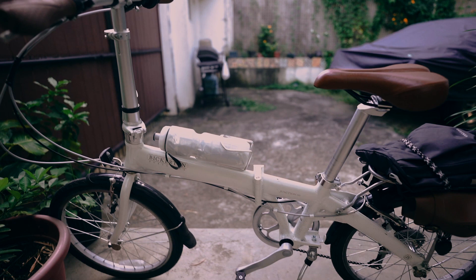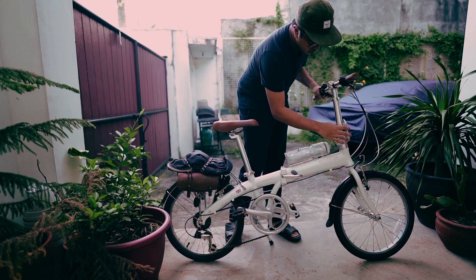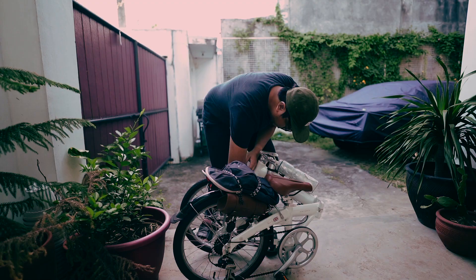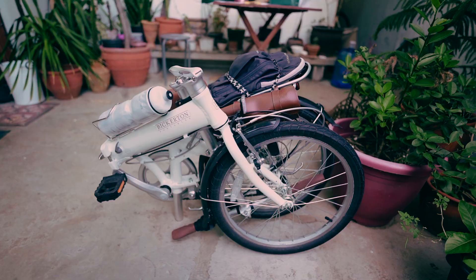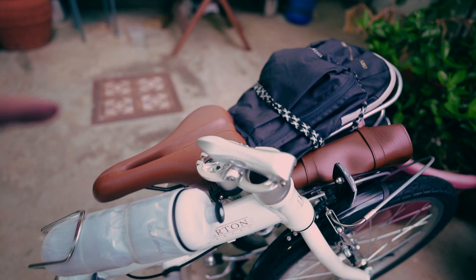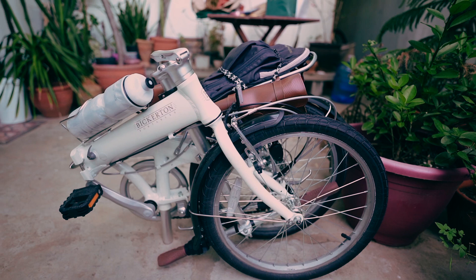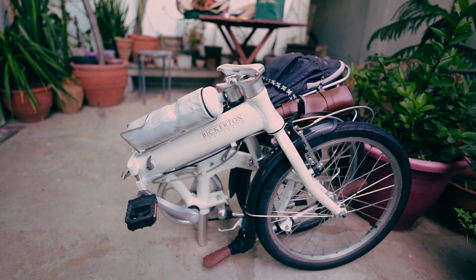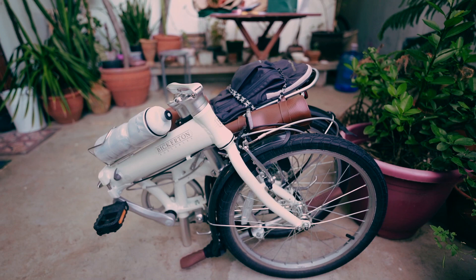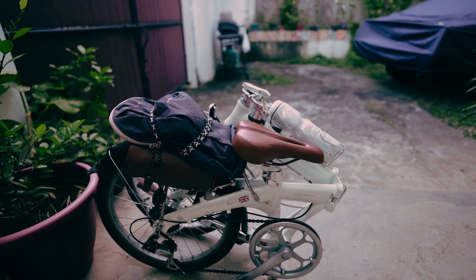Let's try to fold it. So this is the bike folded down — definitely not the most beautiful looking fold. Also take note that for the saddle we cut the seat post because it was too tall for the rider. The bi-fold looks a bit different compared to a tri-fold — not that symmetric — but it still folds pretty small. You could still fit this in the trunk of your car.